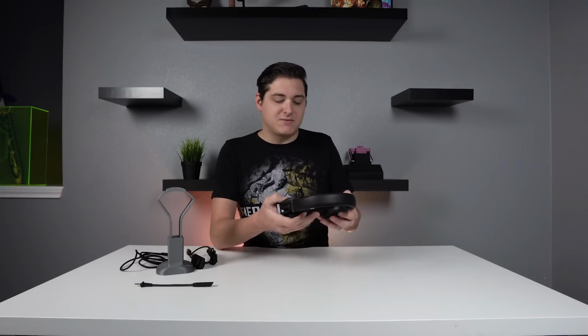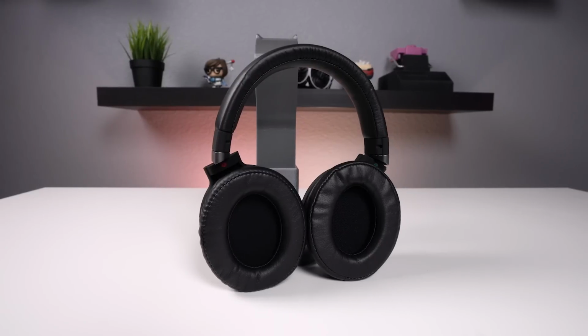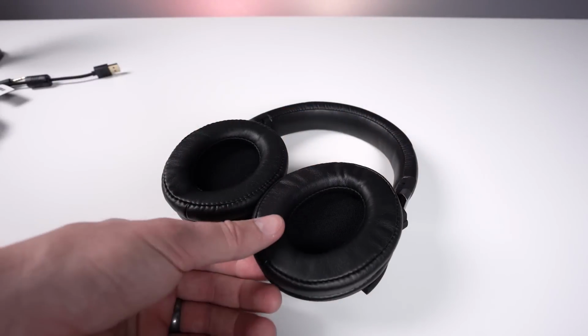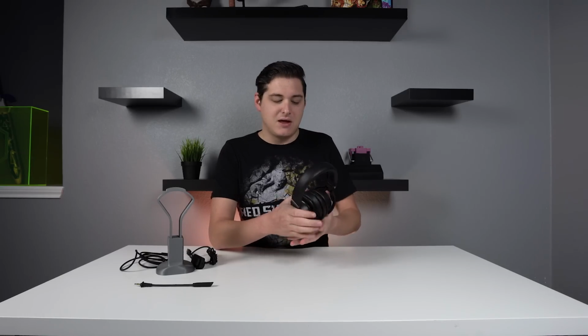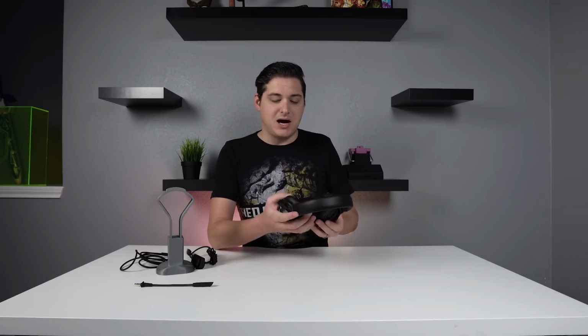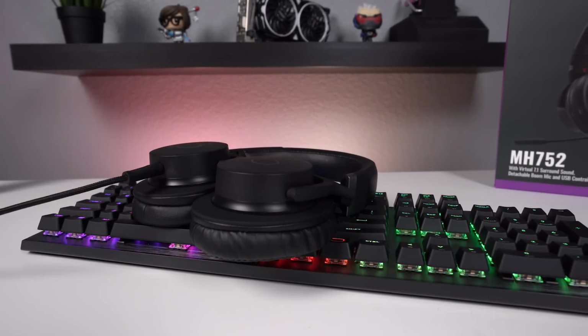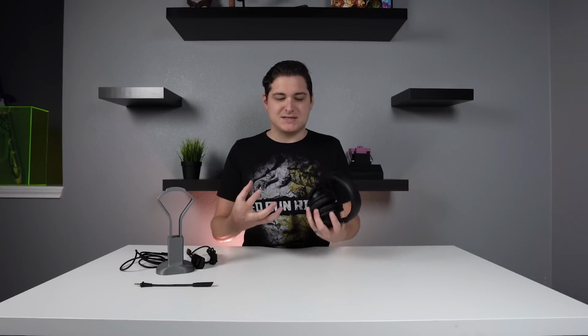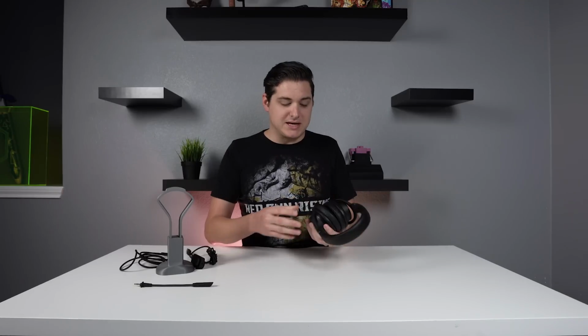Now, as far as comfort goes, it's wrapped in a polyurethane leather, this sort of leatherette, with a little bit of padding. The ear cups themselves have a really nice, good, squishy amount of padding, which I always like. It's actually one of the more comfortable headsets, and when I was testing these, I wore them for quite a few hours playing a few different games. Combined with the lightness of the headset and the padded ear cups, I found it really easy to use these for a long period of time. It wasn't like some of those big bulky gaming headsets that have ear cups that are like 3 inches thick and overly boxy. This felt more like wearing my Audio-Technica M50Xs, so it's really nice in that regard.